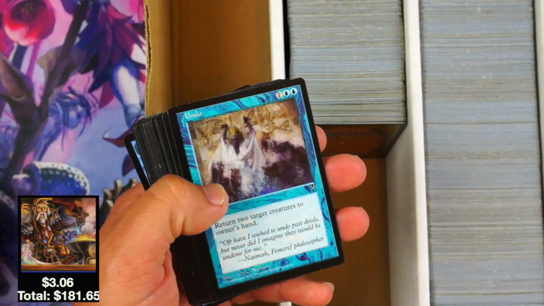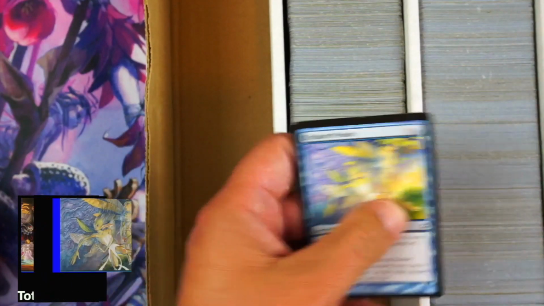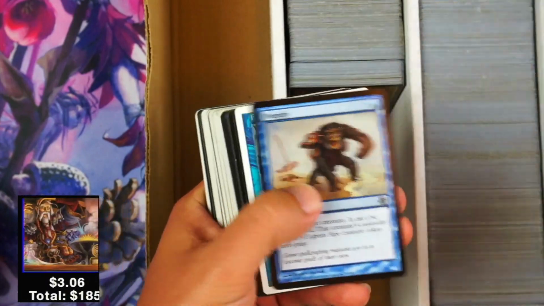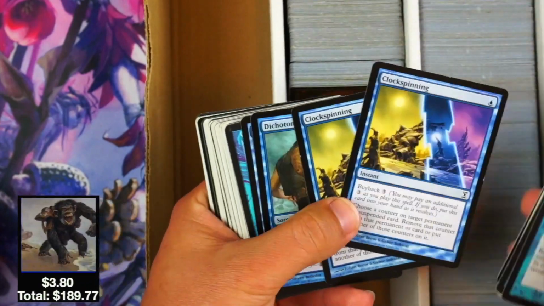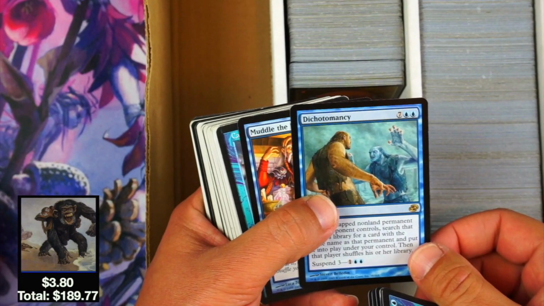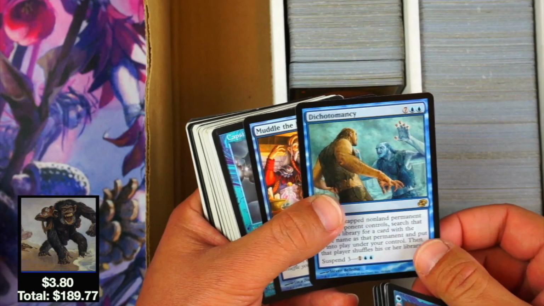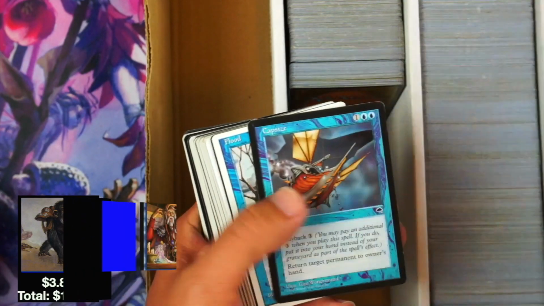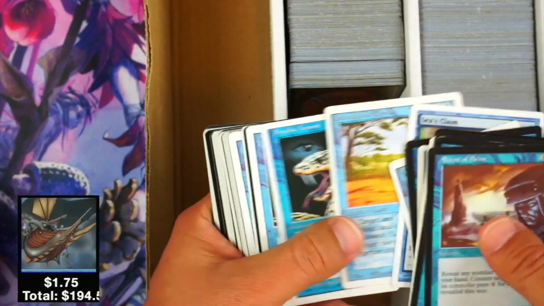Another Muddle the Mixture. Another Distant Melody. Muddle the Mixture. Pongify. Dichotomancy? Sure. Freaking 9 mana! Muddle the Mixture. Capsize.